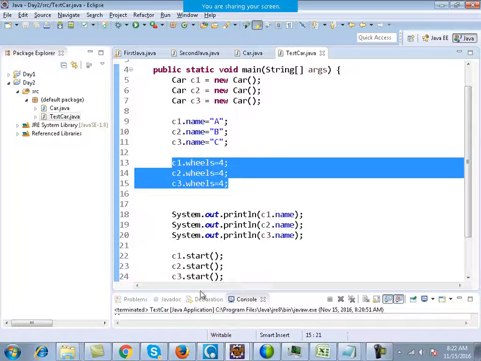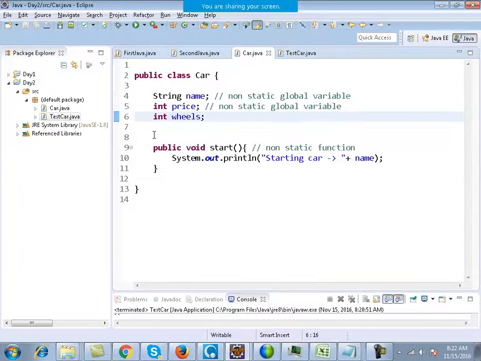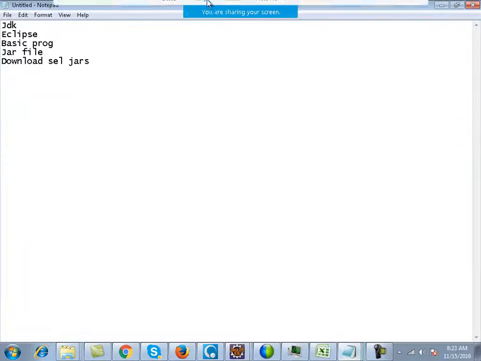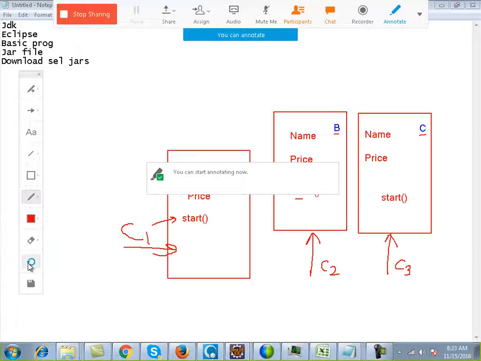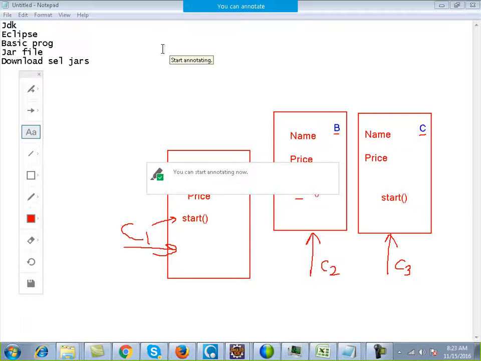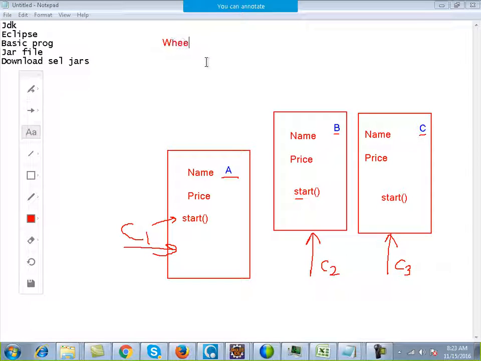So what we do is that we make wheels static. So when you make it static, what happens is that it no longer remains part of the object. Wheels will be stored as a variable somewhere out here in the memory, and all the objects can access this.